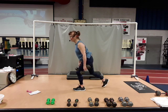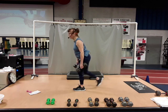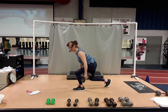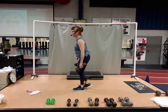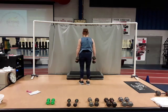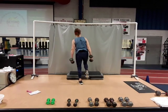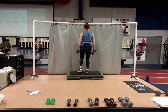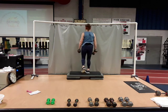Four more. Three. Two. And one. Good job. Going back to the bench. Right side only. Step up right, tap left. Come down and tap right. And you come up on that bench, I want you to full extension up.